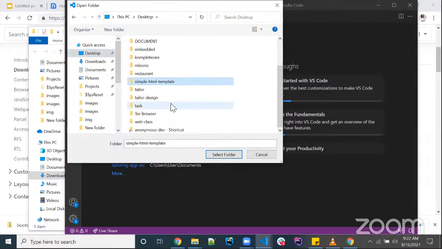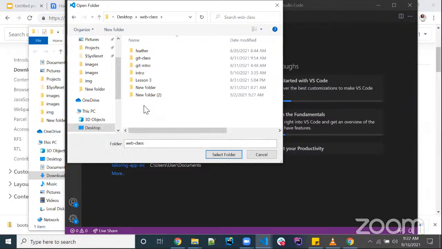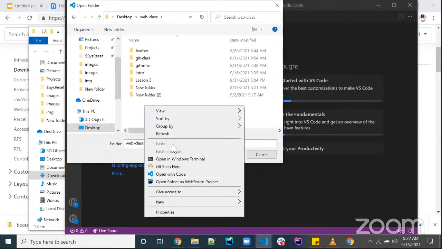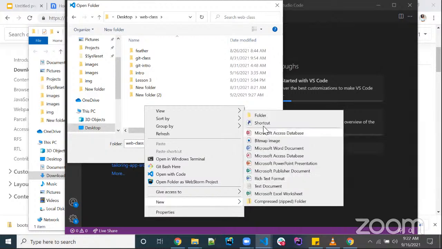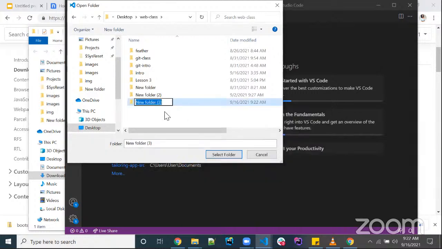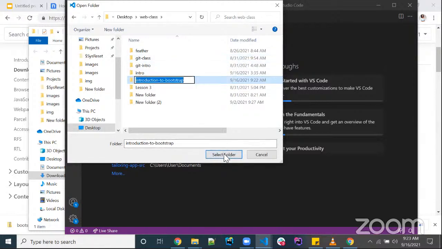I will save inside the web class folder, then create another folder specifically for this training. I will just call that Introduction to Bootstrap. Then click on the folder and select.